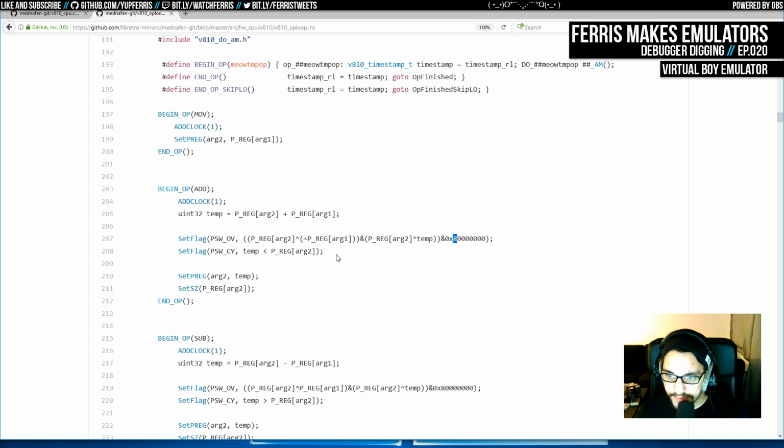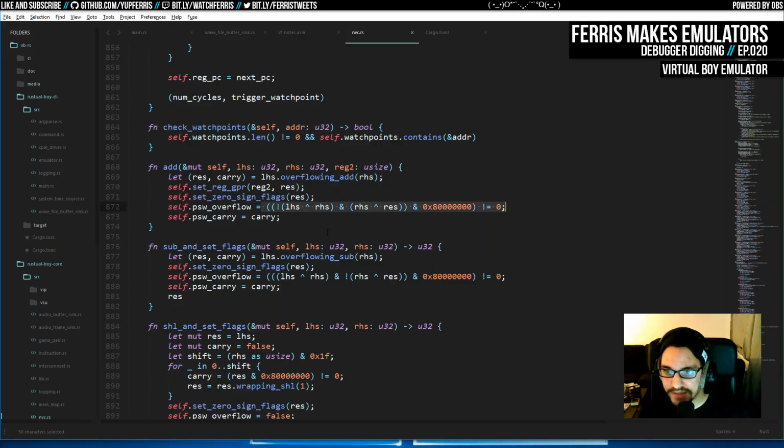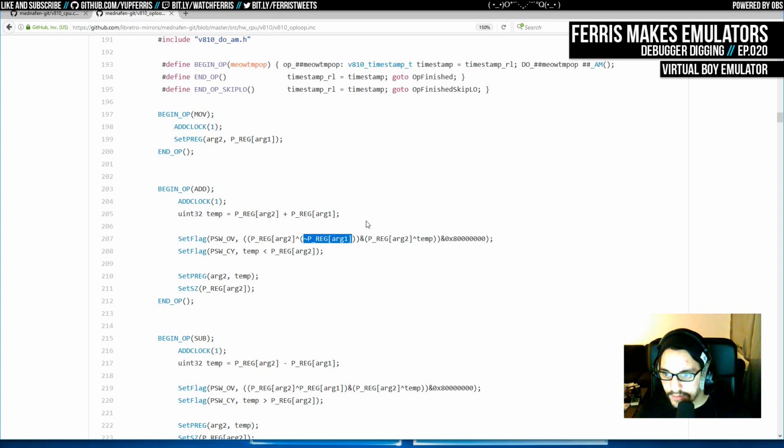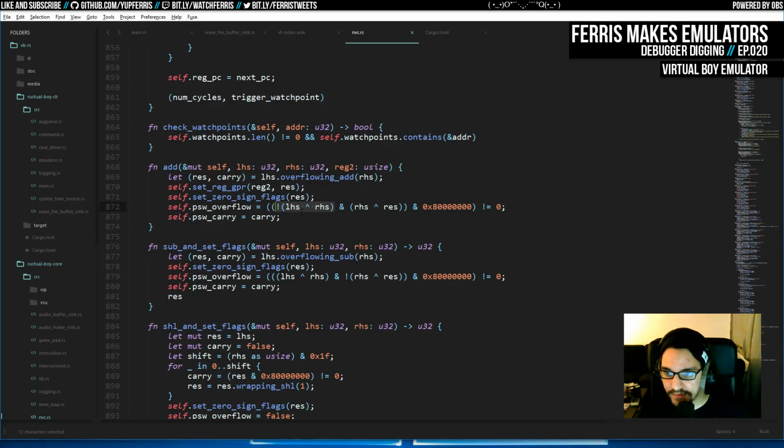In this case, it's if the left-hand side's sign bit is not equal to the opposite of the right-hand side's sign bit, which I've encoded a little differently, where I take the not-equal-to and then invert it, which should be the same thing. And the left-hand side's sign bit is not the result sign bit. So I believe this logic is the same here.